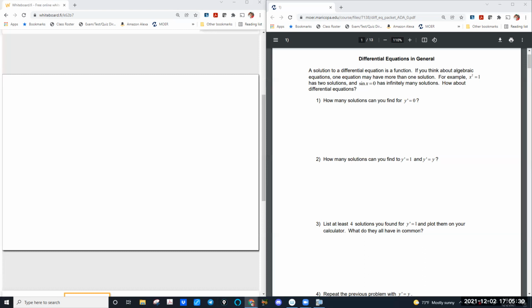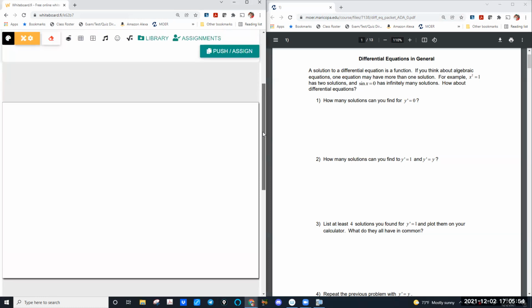So what we're going to do, we're going to be kind of like one big group today. Right now there's 4 of us. And we're going to just start working through this worksheet. And some of the questions I'm just going to let you guys think about and answer, especially for this first page. And then we'll keep track of the answers. I'll keep track of what we decide on here. But I want you to have the solutions for yourself, because I want this stuff to make sense to you.